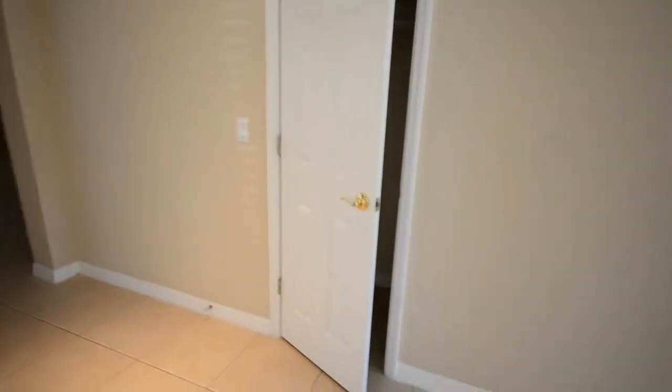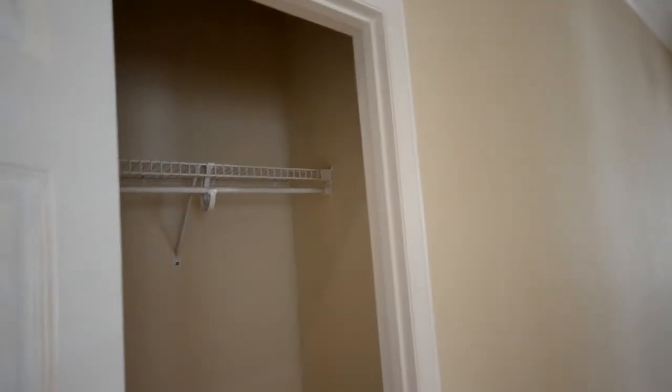The place is in pretty good shape. It's a four-bedroom, three-bath, 2,700 feet, asking $260,000. It's been on the market for five days — I don't think it'll last too long. This is the linen or coat closet. Looking back to the front door, we've got crown molding and a tray ceiling up there.